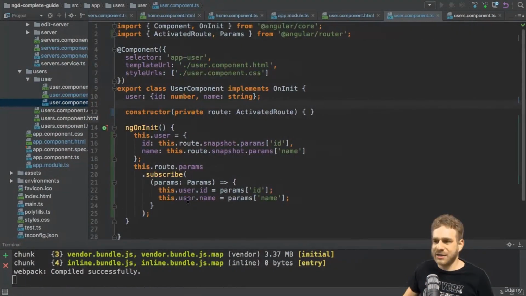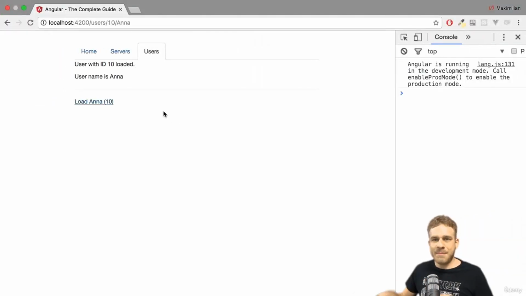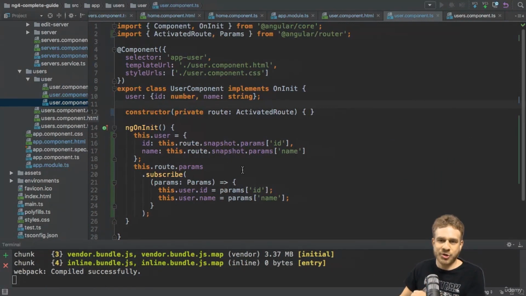And this therefore actually is the approach you should take to be really safe against changes not being reflected in your template. Now, if you know that the component you're on may never be reloaded from within that component, as we're doing it here, then you might not need this addition. You might simply use the snapshot, because if you know your component will 100% of the time be recreated when it is reached, because there's no other way of reaching it whilst being on that component, you don't need to subscribe. In all other cases, make sure to use this approach to get informed about any changes in your route parameters.